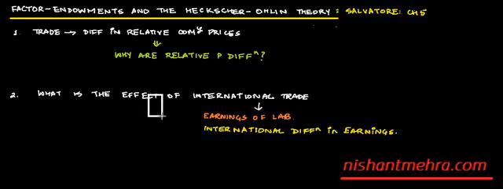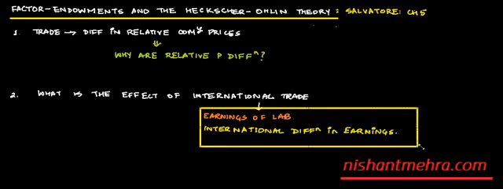And the second thing which we want to discuss is what is the effect of international trade on two things. One, on the earnings of labor, and second, why is there international differences in earnings? So why is it that labor in one country is earning more than labor in the other country, right?